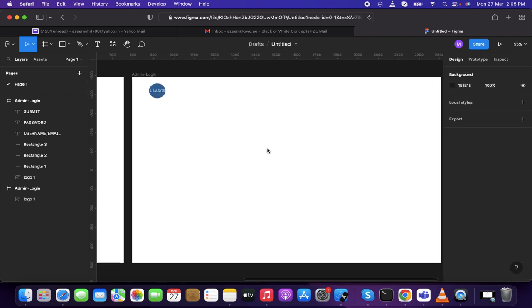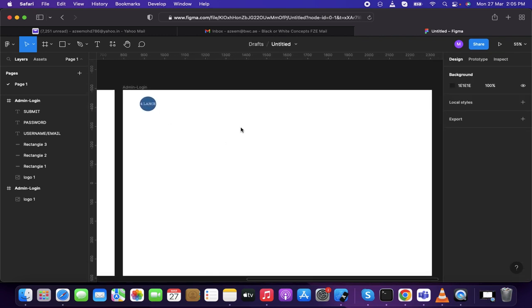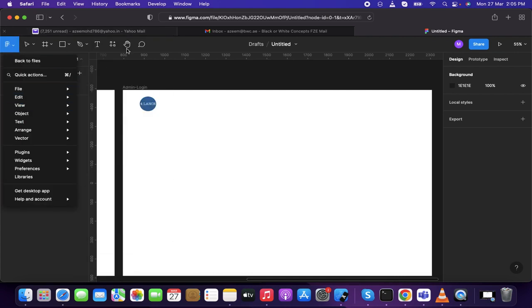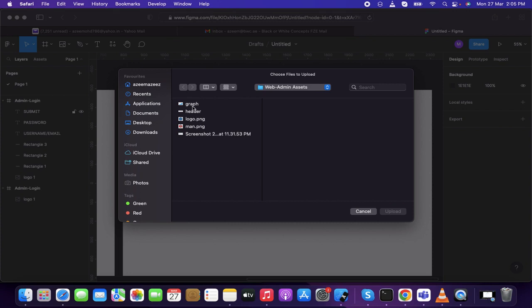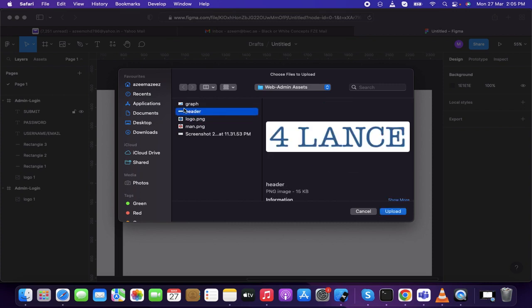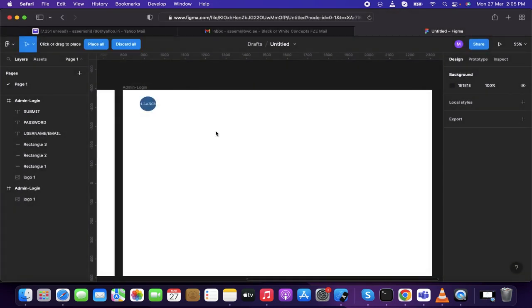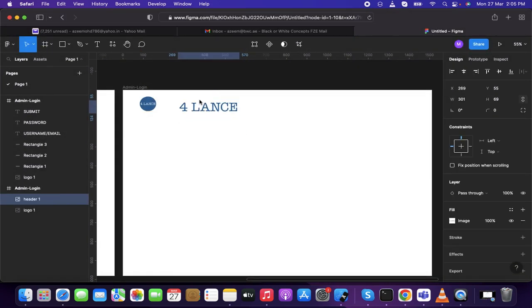What I'm going to do is have a border or section which we can use as a separator. Before that, let me add one more image. Let me take it from here, file, image, or else you can also select it from here. There is another way, you can simply drag and paste as well. It depends. All right, so just have a local header. This is the header of mine, which I'll be taking the whole copy of. And here, four lines.